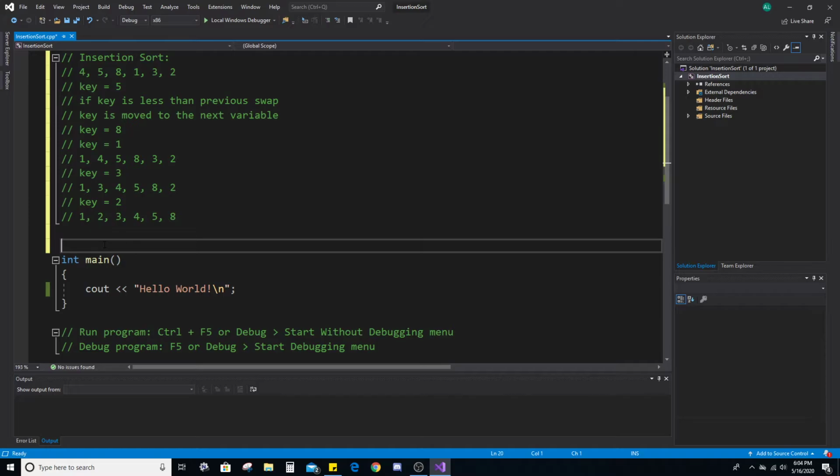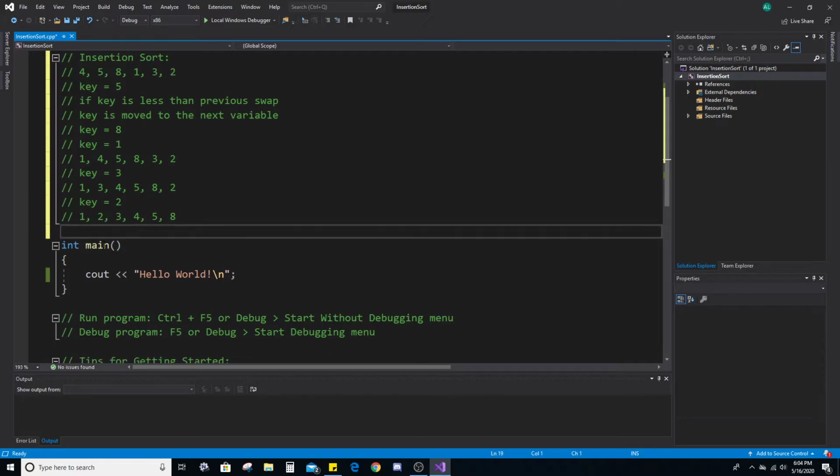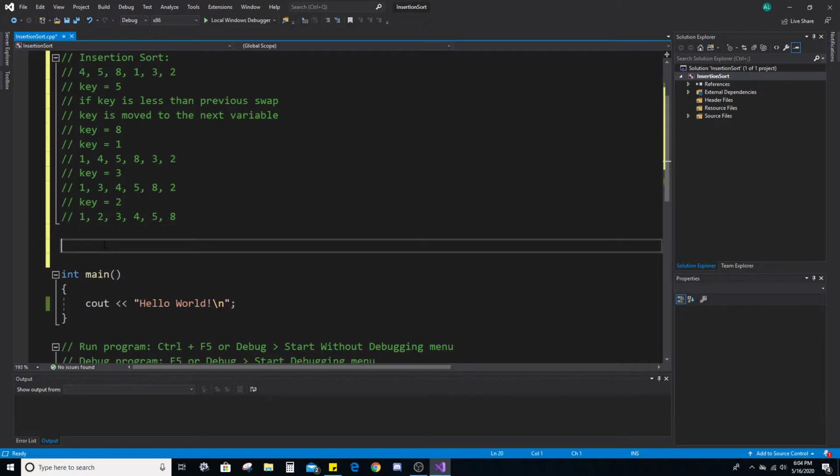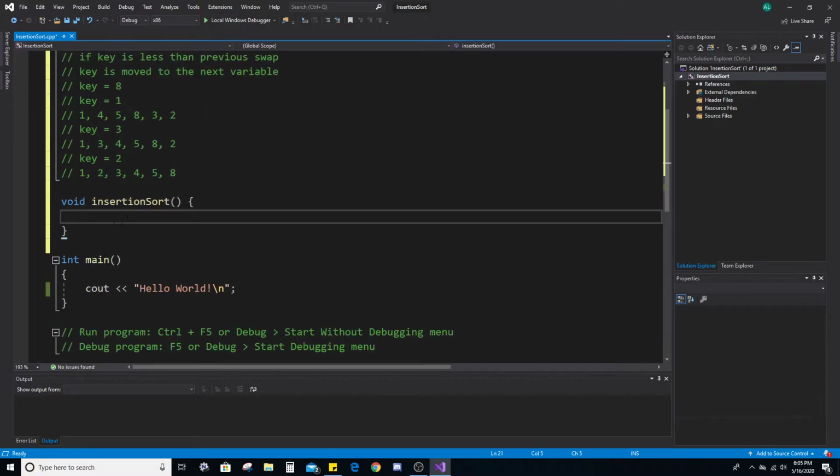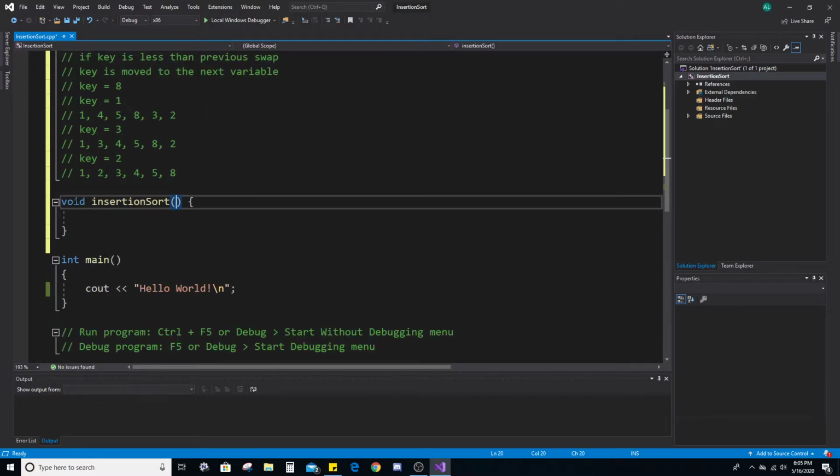Alright, enough talking about it. Let's create our insertion function. So we do void, just name it insertionSort. Right, so what this function would need is the array as well as the size of that array.